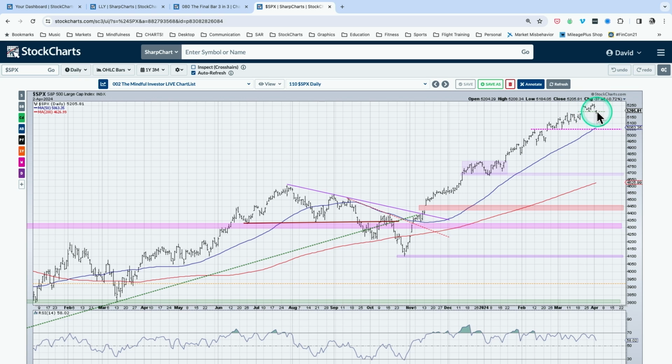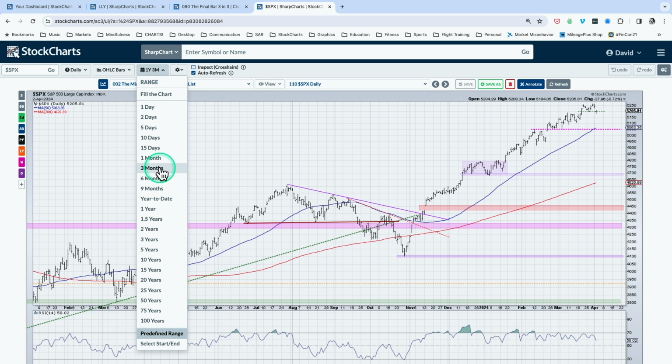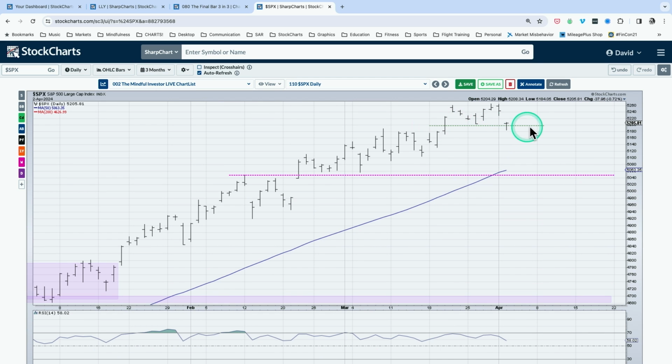So on that tactical time frame, you're really sort of playing around those levels, and I'll zoom in just so you can see what I mean here. This is the zoomed in version of that chart, just showing this breakout, the retest, then the retest of the previous highs, and now we're right back at the lows.